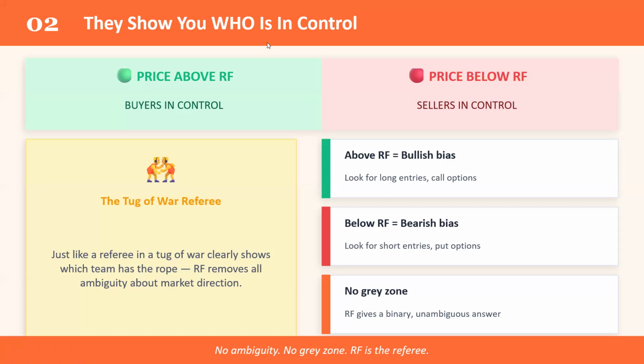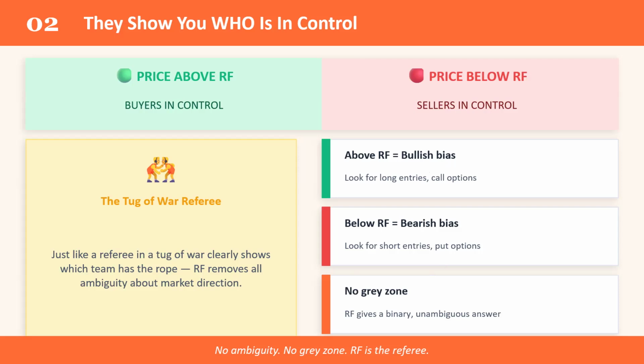Here, these range filters will show you who is in control. If the price is above the internal range filter, on an intraday basis, on a 5-minute or 15-minute time frame, even though the hourly range filter is not aligned, you get to trade. Right? Price above the range filter is bullish bias. Below the range filter, bearish bias. If it is gray, there is no trade.